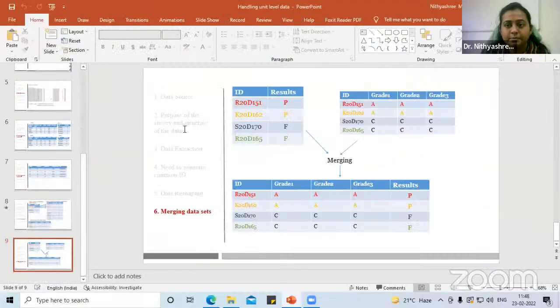I'll just close this PPT for now. Till now, if you have any doubts, or we have the Q&A at the end, whatever is the procedure you are following, that's okay. If you have anything at this point of time, you can ask. We will move to the Stata software. Then we will take the real unit level data. Then we'll repeat all this process. Is that okay?